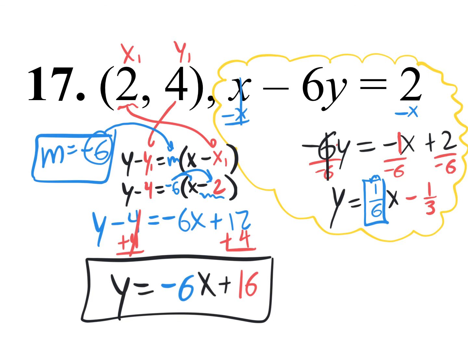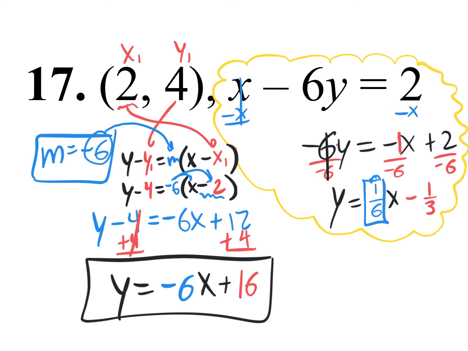Excellent question. Would keeping it in y equals mx plus b and not using point-slope form be more work? In reality, I think it's just about the same. So it's just whatever you feel better with. The only reason why I usually pick, oh, I have a point, I have a slope, I go to point-slope, is because when you do y equals mx plus b only, then you're going to substitute the y, the x, and the m into y equals mx plus b, and then you solve and get b, and then you have to substitute again to get your final answer. It's substitution twice, which is totally fine.